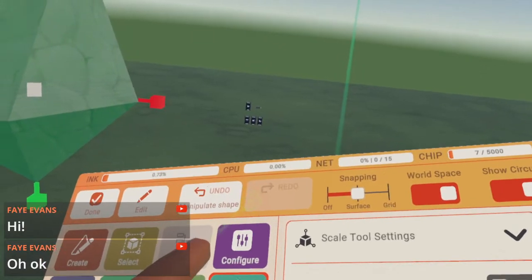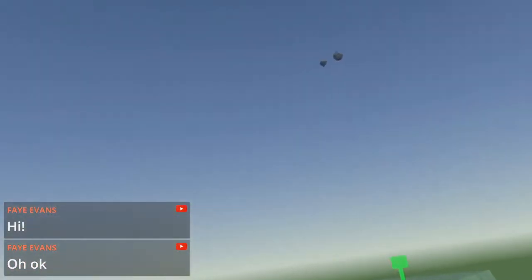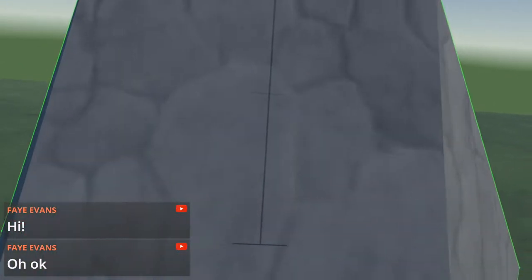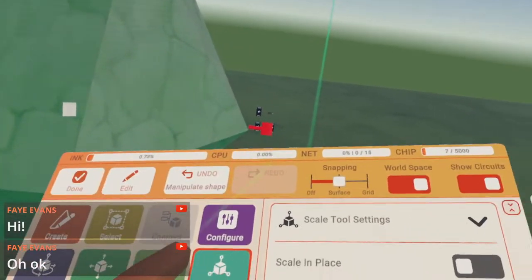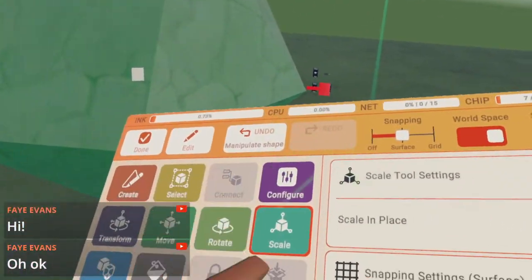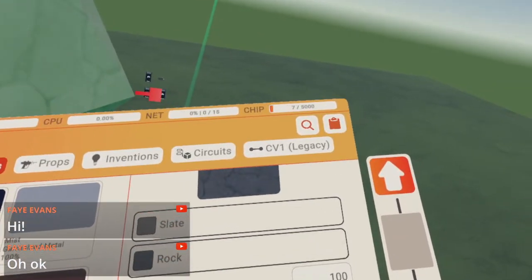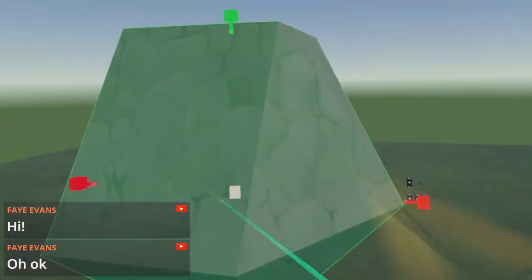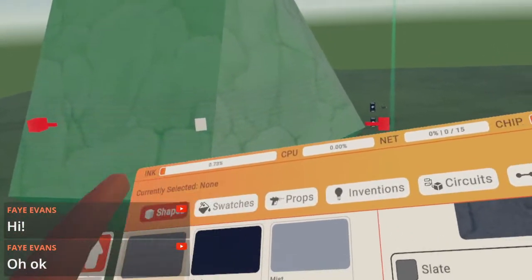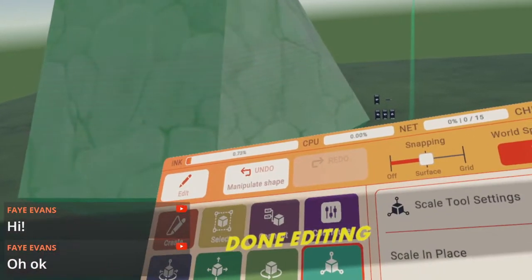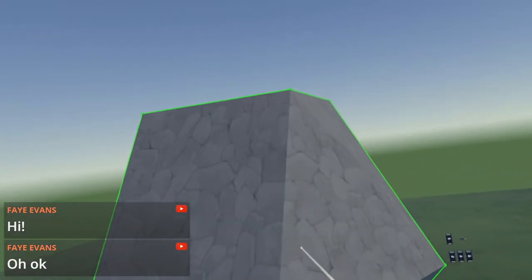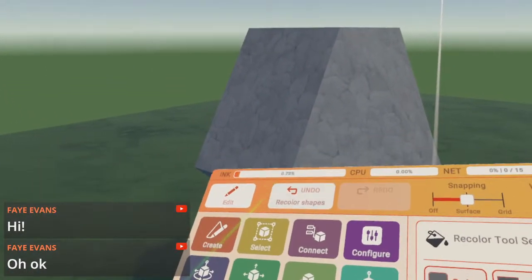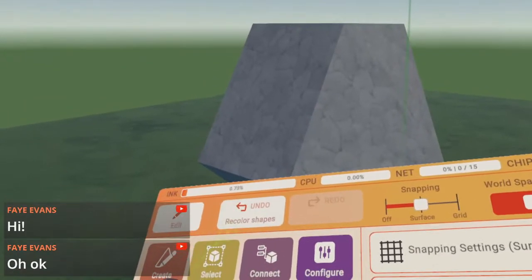And actually, if you want, you can change the material because I know the material is kind of stretched out on this when it's really big. Let's go to the swatches. Let's change the material to 200 and recolor it. Oh, I need to hit done on it first. Go ahead and recolor that. And, yeah, I think that looks better, to be honest. I think 200 looks a lot better.